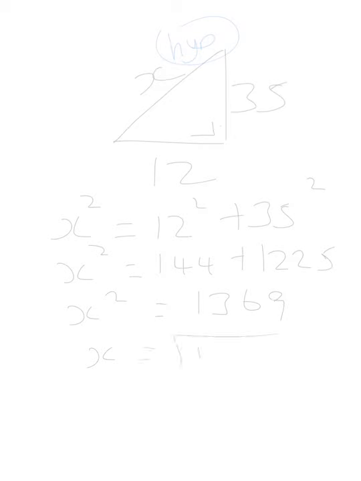So the theorem states that the square on the hypotenuse is equal to the sum of the squares on the other two sides. So working that out then, x squared is equal to 12 squared is 144, and 35 squared will give me 1,225. Adding those two together, I get 1,369. Again, I'm left with x squared. I need to get rid of the square, so I get the square root. So that will give me x is equal to the square root of 1369. So x works out to be 37.